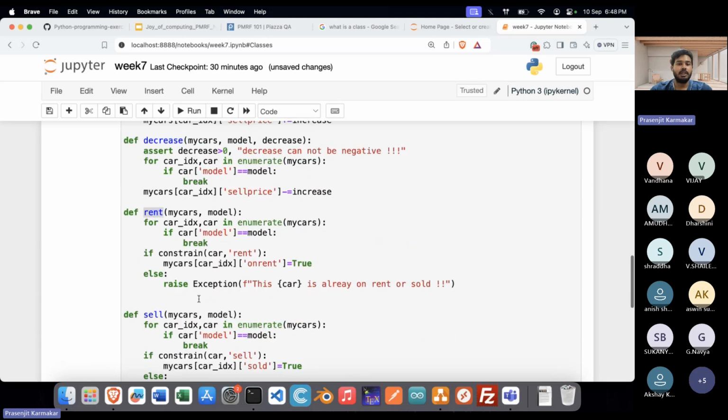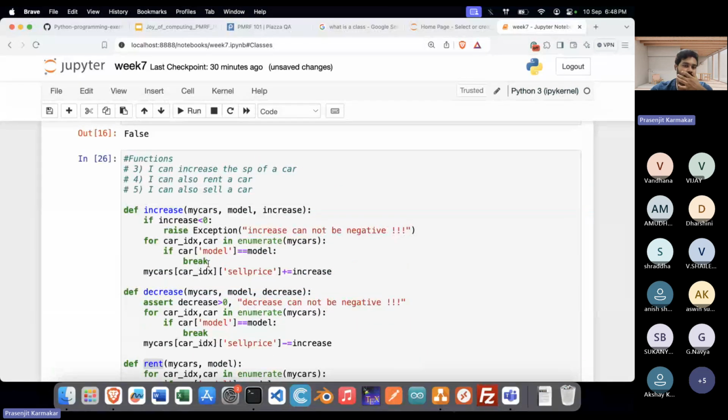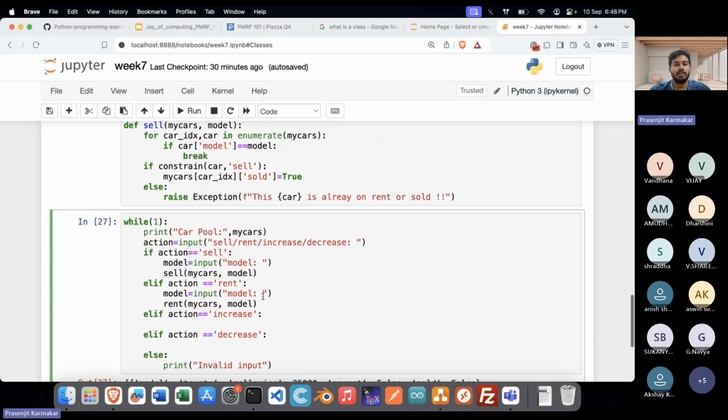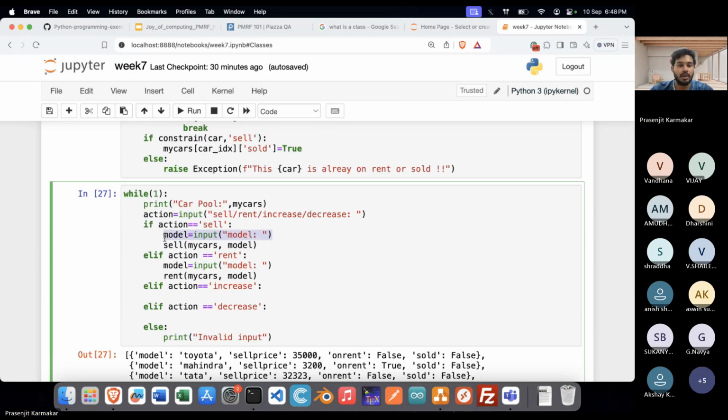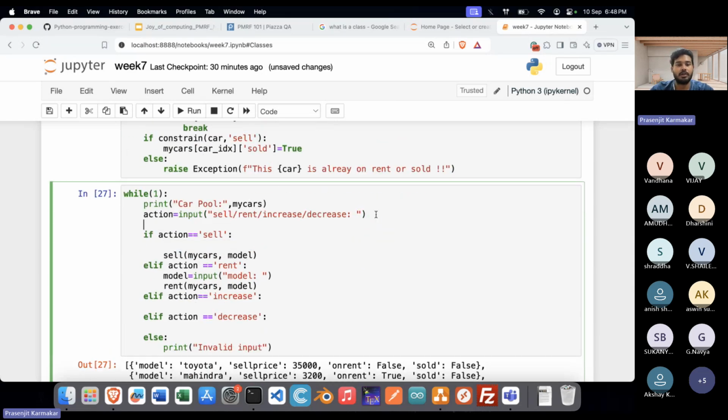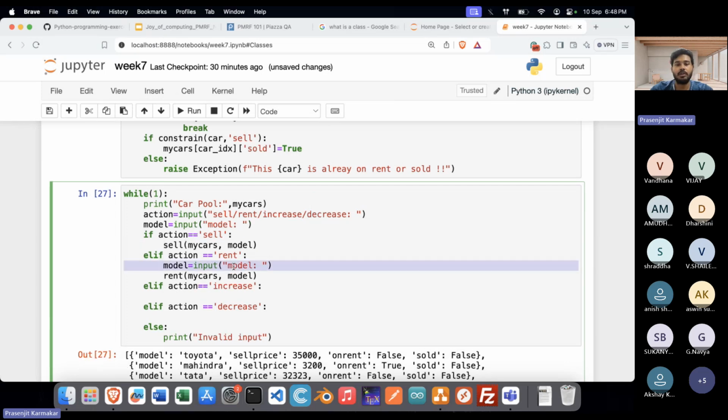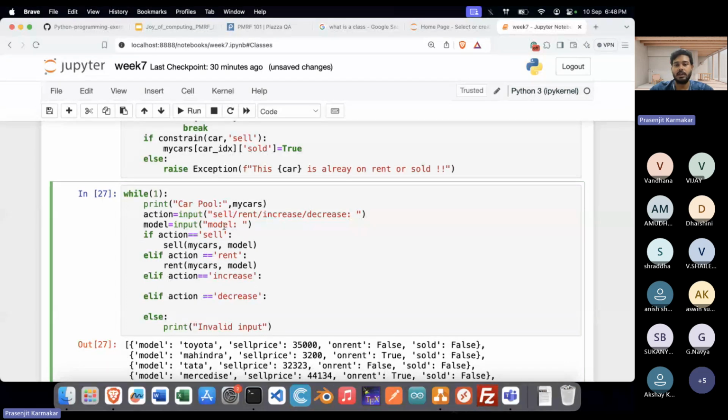Now see, one thing is common for all of them. This model parameter is common, so we should just keep this input outside the whole if block. So we have the model inputted by default. Okay, so sell my cars, sell, rent, decrease.